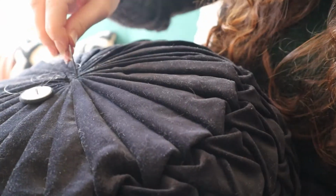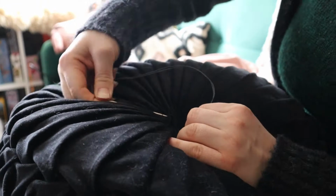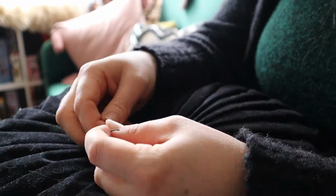I had 2 large black buttons in my stash and kind of liked the subtle contrast in texture, so I left them as is rather than recovering them with the velveteen.